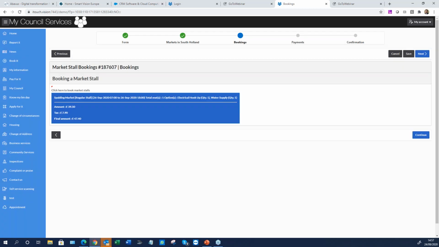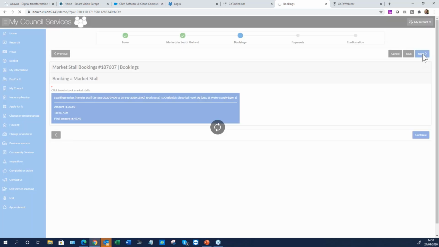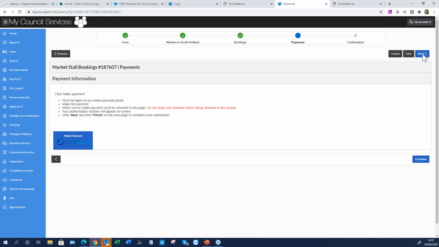So we then click on book, and it will write the details of that transaction back into the service request that we're creating, the booking that we're creating. We click on next, and that takes us to our next stage. And this is another important point in the bookings process. Often, as I mentioned, a bookings process can generate sustainable revenue for the council. Collecting revenue is an activity in and of itself, something that the council does a lot of, or hopefully does, to make sure you can balance the books and maintain reserves and so on.